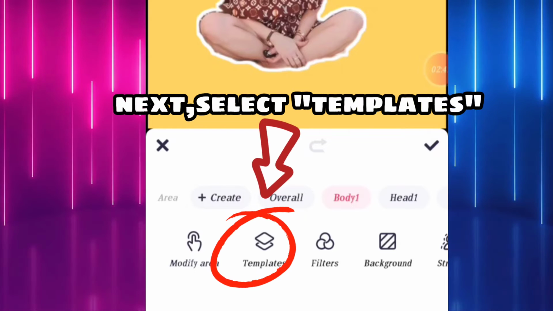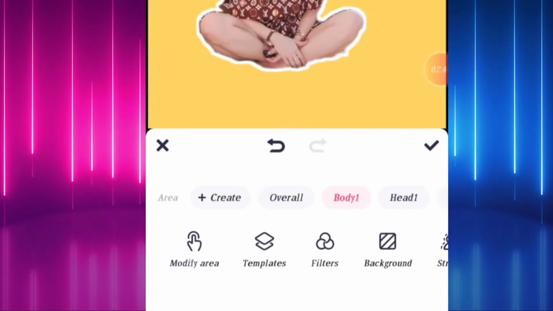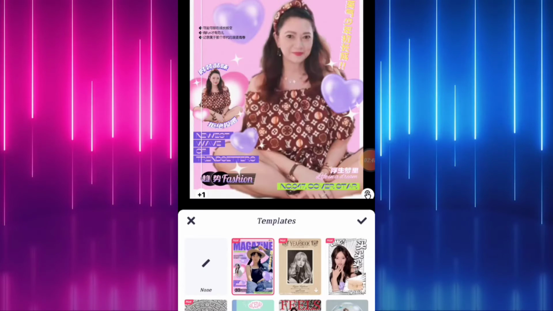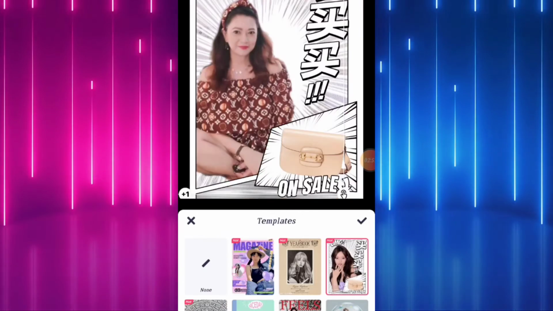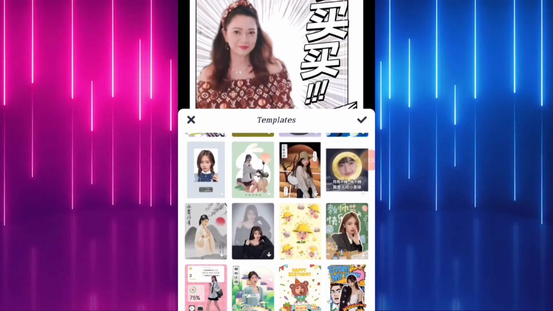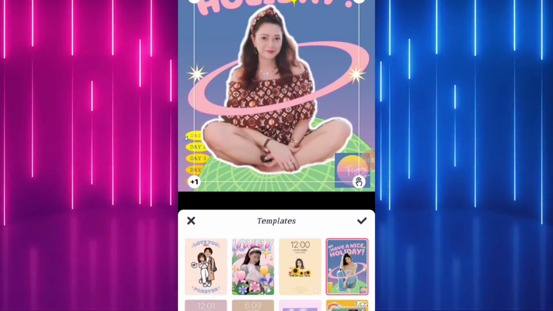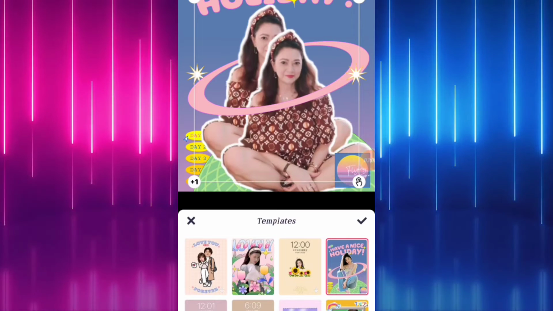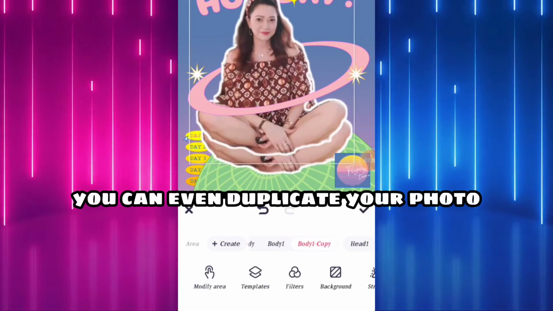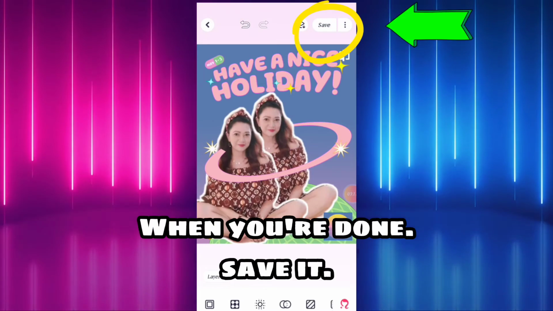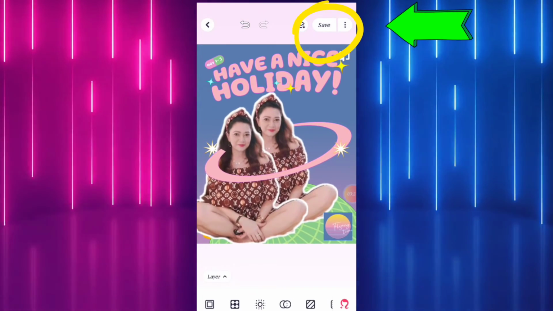Next, select templates. There are so many cute templates. You can even duplicate your photo. When you're done, save it.